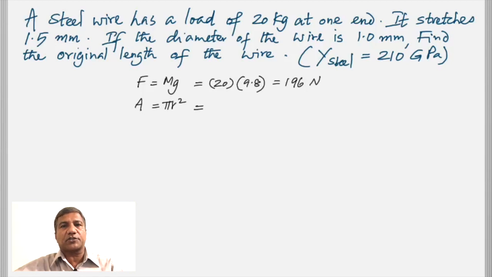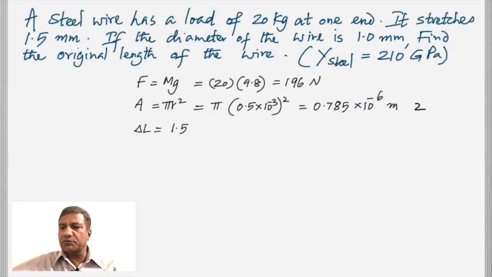And the area of cross section, because the cross section is circular, the area of a circle is pi r squared. So pi times the radius. What's given is the diameter, which is 1 millimeter, so half of that would be 0.5 millimeter, but we need it in meters, so it's 0.5 divided by 1000, or 0.5 times 10 to the negative 3. So either way, you put pi r squared, you get the area in meter squared. That was supposed to be a square there, okay? This is supposed to be here, squared.